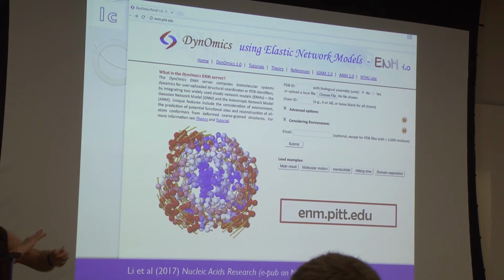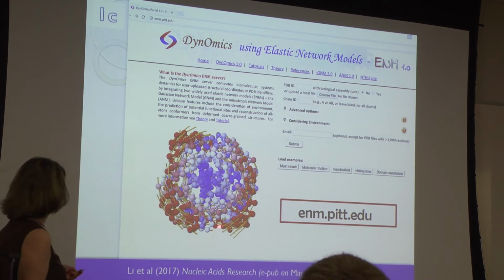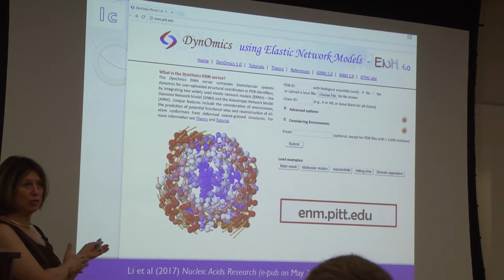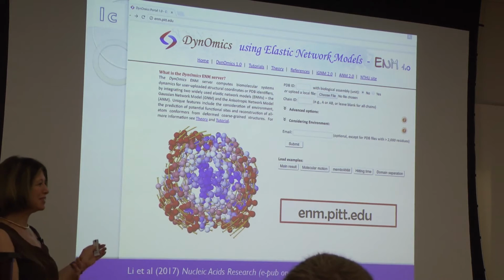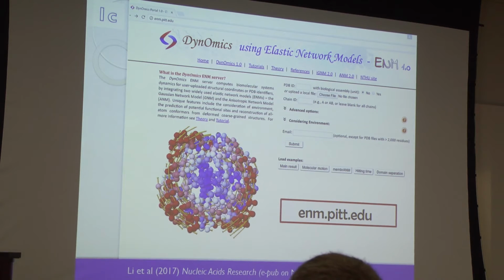This is the latest dynamics, and I am sure that it's going to be very, very broadly used, because it combines both GNM, ANM, and then you can enter the PDB code. We don't even need to teach you that. You can start to use it immediately. It's so straightforward. But Hong-Chan will explain, will give you some illustrations. The website. Now, at the end, we said ENM, elastic network models, because all of them are elastic network models. And you can enter that, and you can do lots of calculations.